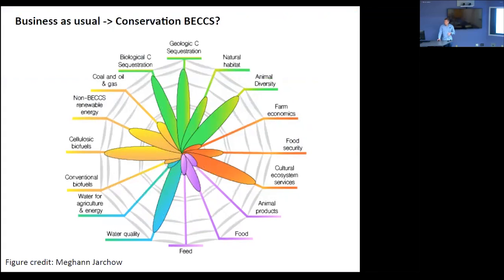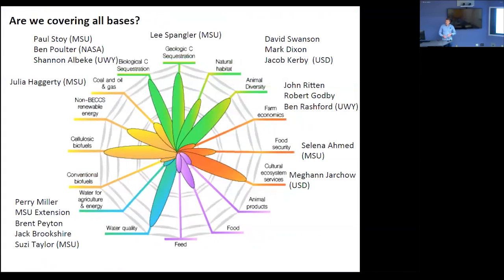So with this project, and this is a mess of a slide, we're trying to understand much of this system. Intentionally not all of it, because there's enough folks perhaps studying food and feed, where we are looking not only at biological carbon sequestration, but also geologic carbon sequestration, and also cognizant of how those potential shifts in land management impact biodiversity and also biogeochemistry and water quality.